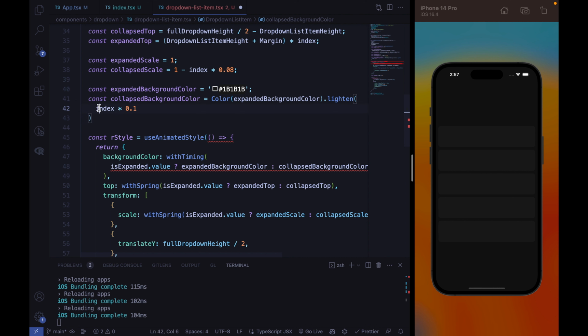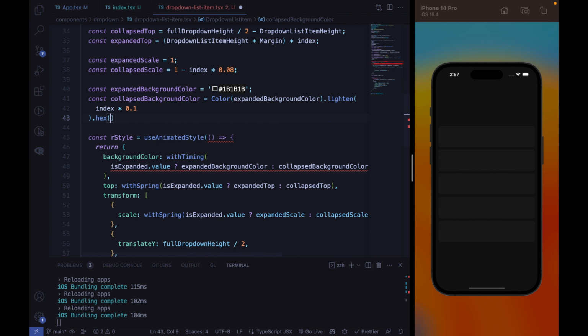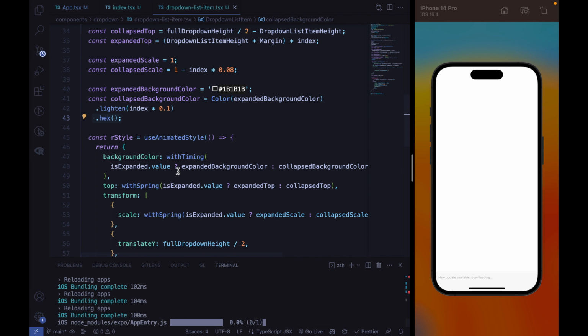In this specific case, therefore, the header will have the same brightness as it had previously, since the index of the header is going to be 0. Otherwise, we are slowly going to increase the brightness. And here, let's return the hex value. Let's get back the hex value.